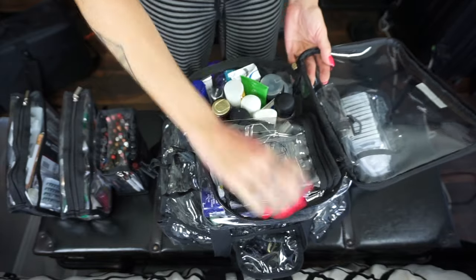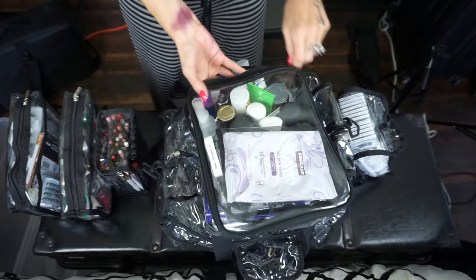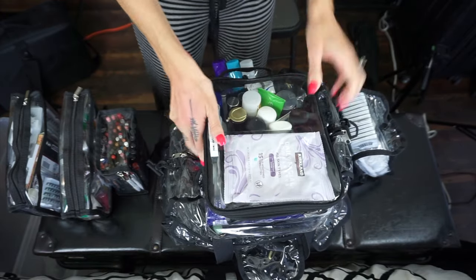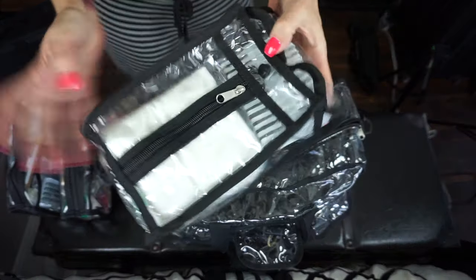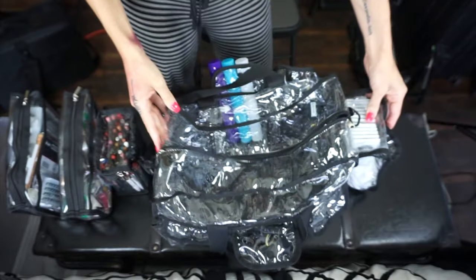And then again, more face wipes, I keep these things everywhere. So this just lays out too. This is something that I don't have to unpack. It just sits. So quick setup, quick breakdown. On the side, this snaps onto the side. I keep a bunch of tissues in here, and then I've got extra lashes in here as well right now. This just snaps right onto the side of the bag.